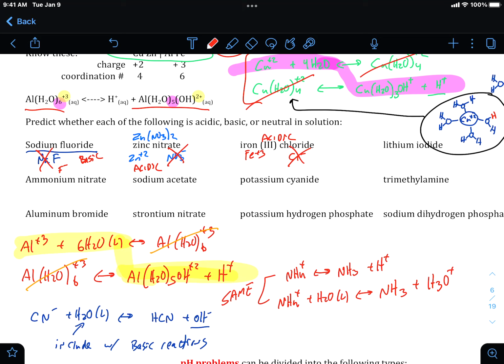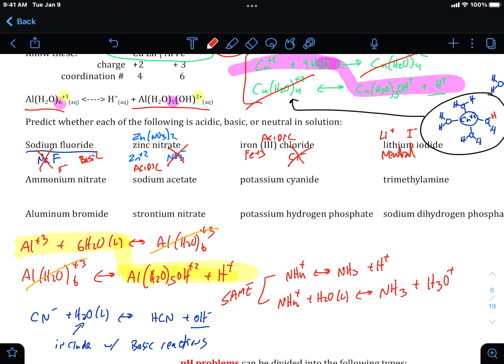All right, if you didn't finish, that's okay. We're just going to start talking about them. Okay, so lithium iodide. The ions present are Li plus and I minus. What can you rule out? Both. Oh, interesting. So I have two ions, both of which are known to be inert. If I dissolve this and make a solution, the pH will be what? Yeah, neutral, right? If both ions are inert, then nothing happens. There are no acid or base interactions. There's no OH minus made, there's no H plus made.